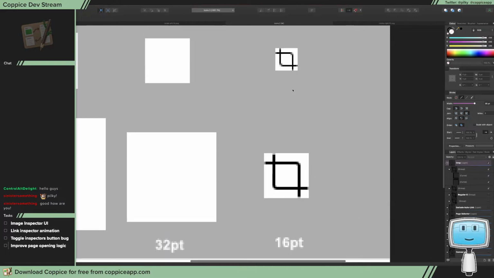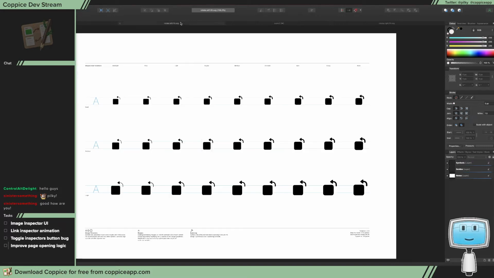Oh, you have to do it that way. Okay, so I think we got crop done. So what we want to do now, probably rotate.